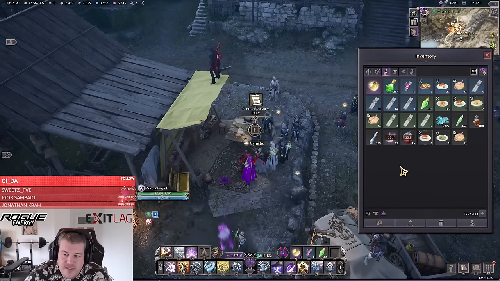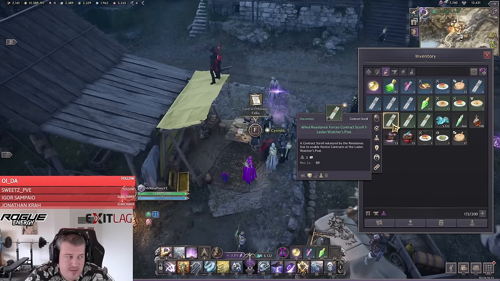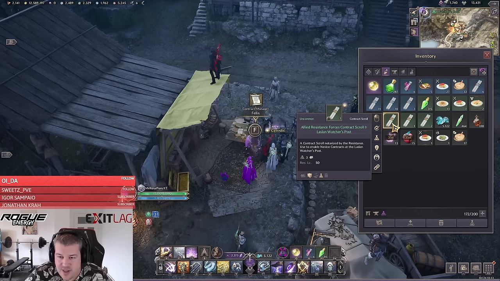When we're going into contracts, I first actually want to start talking about the contract scrolls that you can drop in the open world, because they have lots of potential and I did not see many people talk about them yet. In those scrolls, you can actually get pouches as well at a really high rate, a way higher rate than doing normal contracts. So let me show you.